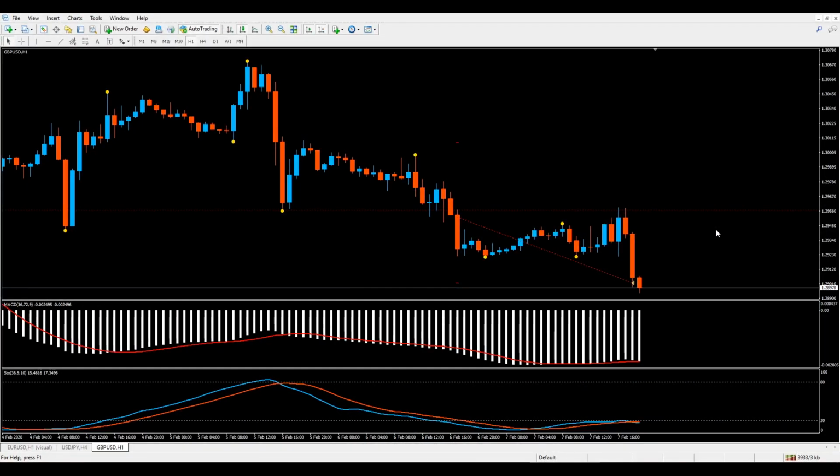Okay, so we are back, and you can see that price hit our take profit here. We can see also that we were not in any danger of hitting our stop loss there. Stop loss was up here and take profit level down here. And we can see how the trade progressed. Another successful trade, and that's it for this trade.